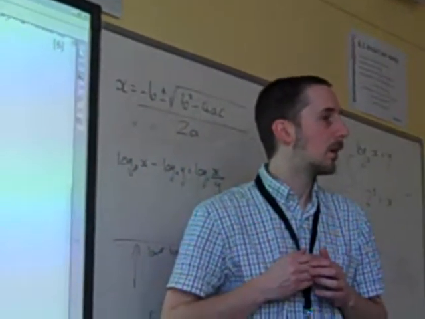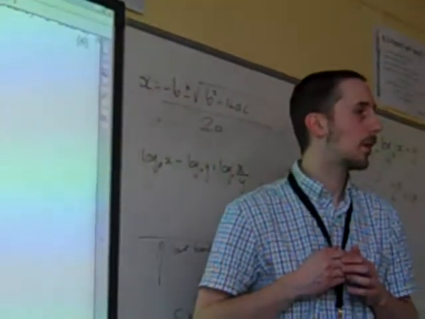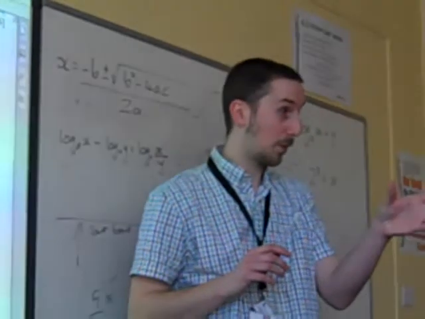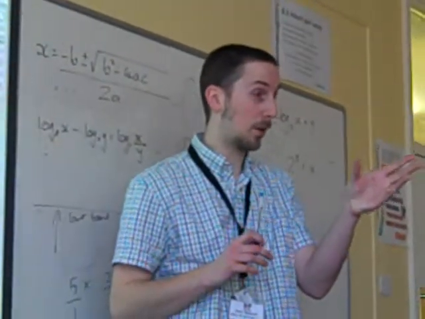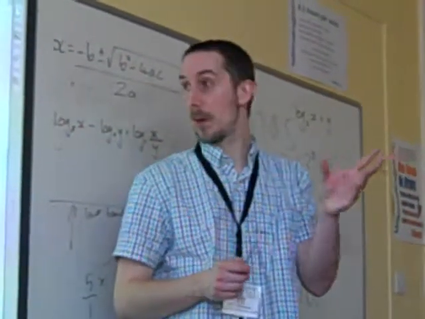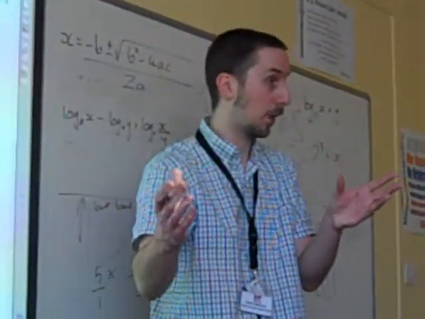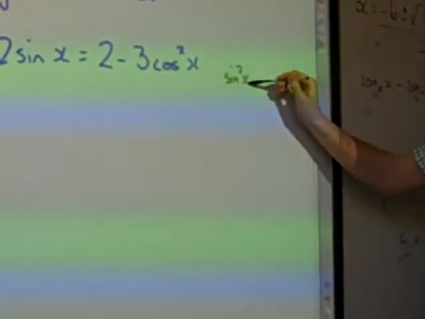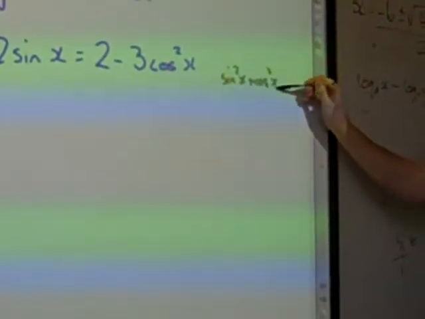You can sub sine x for 1 minus cos squared. You're so close. We can't sub sine x for 1 minus cos squared. We could do cos squared, because we don't know what sine x is in terms of cos squared. Right, yeah. But we do have... We wrote it on the first page today. We do have that sine squared x plus cos squared x is 1.